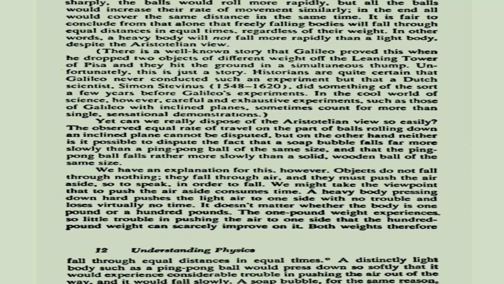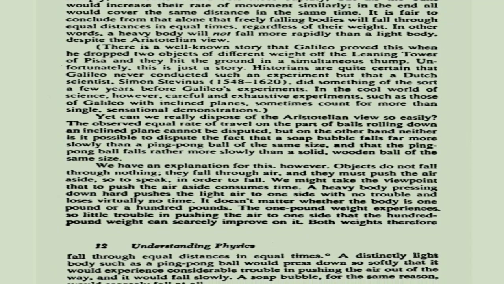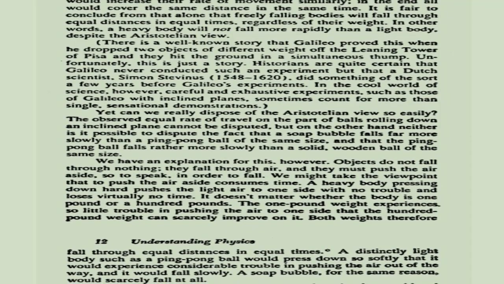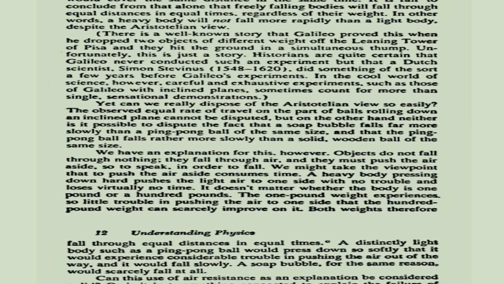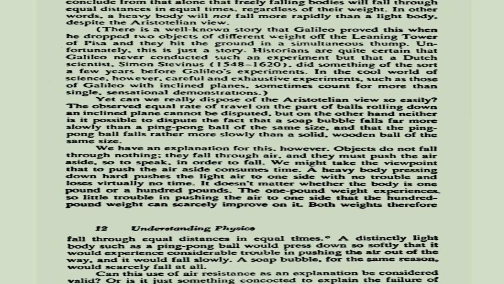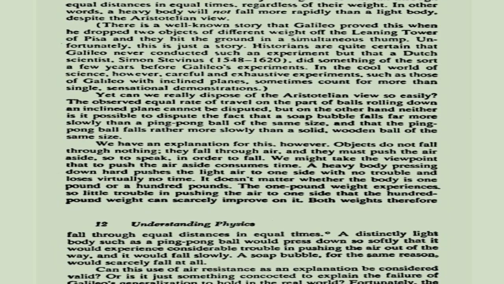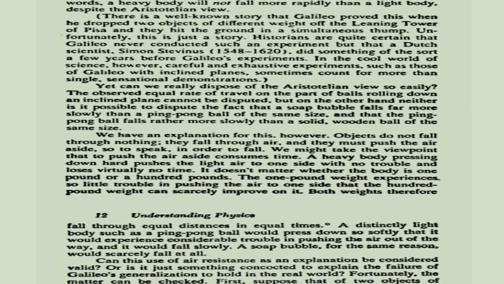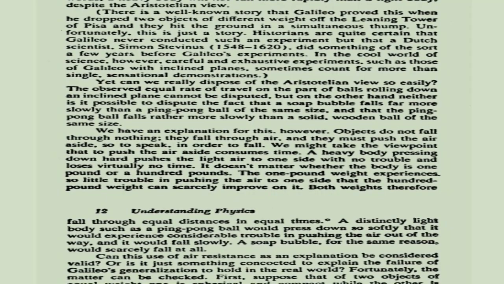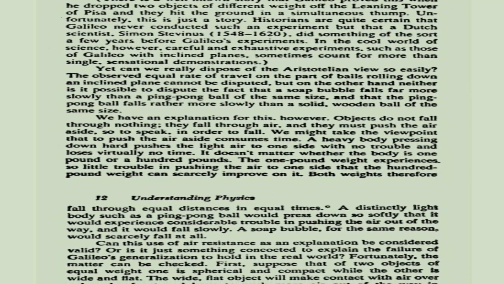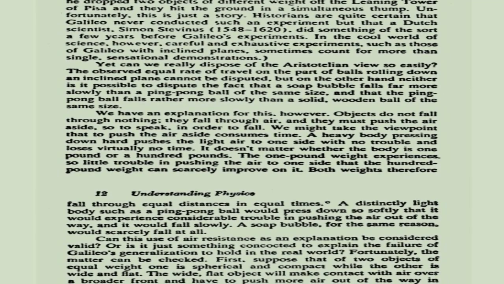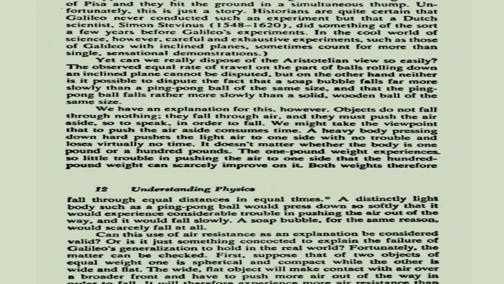Objects do not fall through nothing. They fall through air, and they must push the air aside, so to speak, in order to fall. We might take the viewpoint that to push the air aside consumes time. A heavy body pressing down hard presses the light air to one side with no trouble and loses virtually no time. It doesn't matter whether the body is 1 pound or 100 pounds. The 1 pound weight experiences so little trouble in pushing the air to one side that the 100 pound weight can scarcely improve on it. Both weights, therefore, fall through equal distances in equal times.